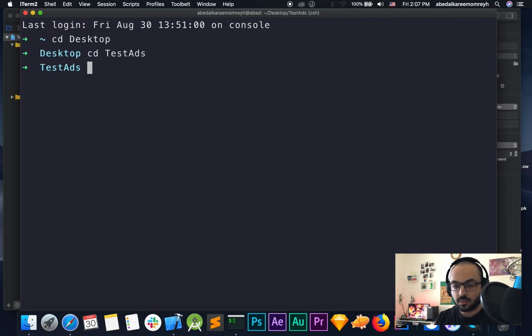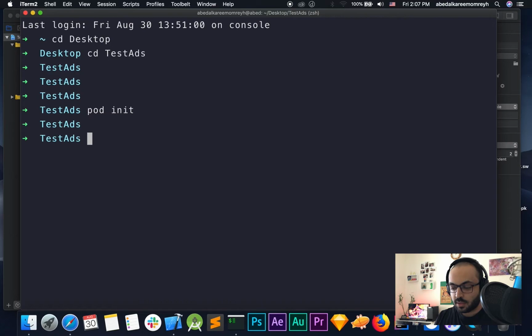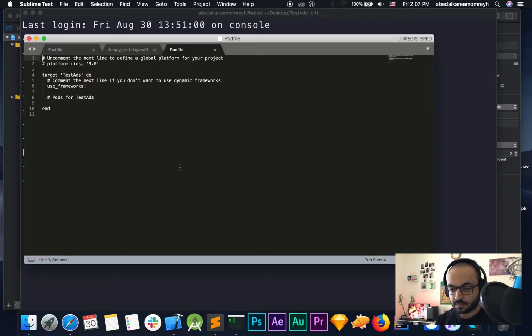Go to your project, Test Ads, and then write pod init. After adding that, it will create a new file named Podfile. We need to open this Podfile. In this Podfile, we'll add the AdMob pod.